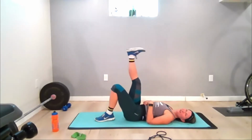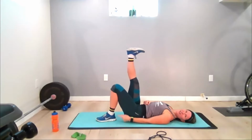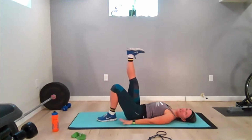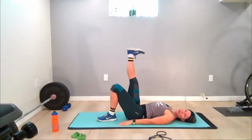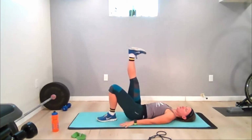So you're gonna make sure that this heel is gonna imprint that ceiling up high, and this heel is gonna dig into the ground. Pushing, squeezing the glutes up. Okay? We're gonna go in 5 seconds. 2, 1. Squeeze up and down.